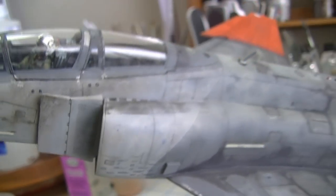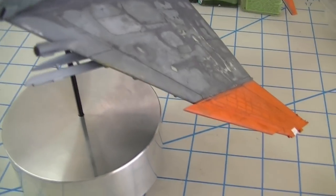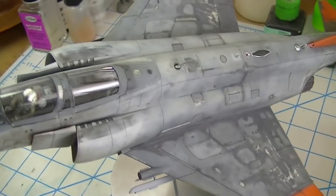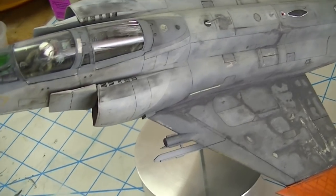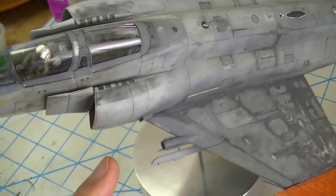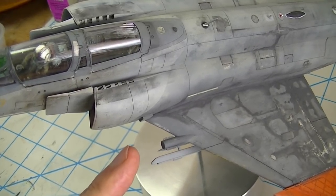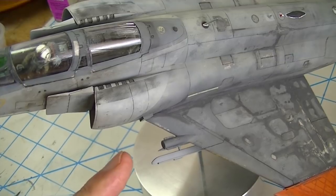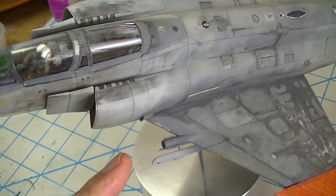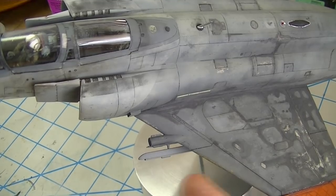And this is also one of those places where I've got a much better reference photo from my buddy Chris, of course, after the fact, when it was too late. Because at the time, I didn't really know what all that stenciling said. My reference photo just didn't show it clearly enough. And so what I did is I cut up some little bitty tiny stencils from a decal sheet, just to make it look believable, and put them on there. I also used a 0.05 millimeter archival ink pen to just handwrite some numbers and things on there. But anyway, the point is I had some little decals there.